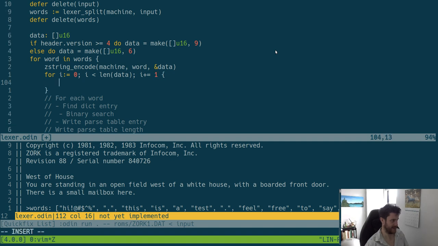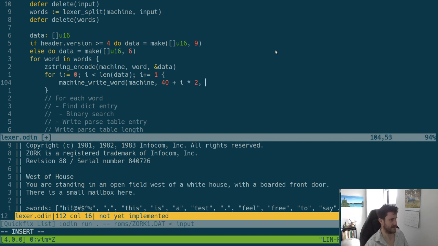and what are we doing in this for loop? We're doing machine writes word. We're going to write it to the machine. The address is going to be, I don't know, something like, we could probably just do 40. Well, it's going to be 40 plus I times 2, I guess.